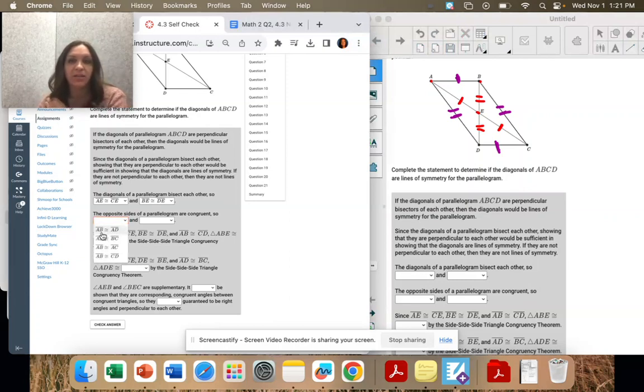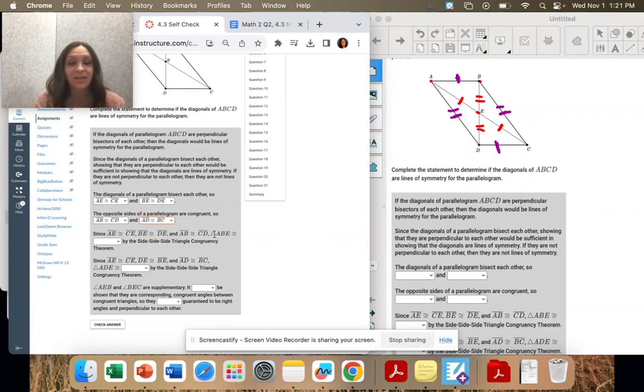So this is saying AB. So the very top of my parallelogram, now I'm going to look at the bottom. That's DC or CD. Now I'm looking at my other side, A to D. So the other side that's congruent is CB or BC. The order doesn't matter as long as the endpoints are right. Okay, let's look what's next. Since AE is congruent to CE, that's what we found up here. BE is congruent to DE. Hey, we could have just copied. AB is congruent to CD. That's what we found here.